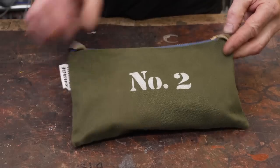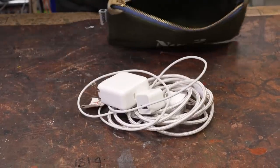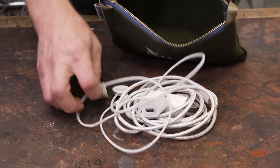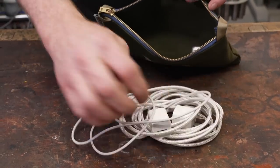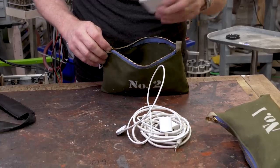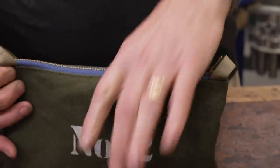Number two supports the other most important thing in this bag, which is cables and chargers. I'm always leaving the house with not enough chargers, so this is my complement. It's a little light right now because some of the chargers I pull out at the house when I get home. This is for computer support — that's number two.